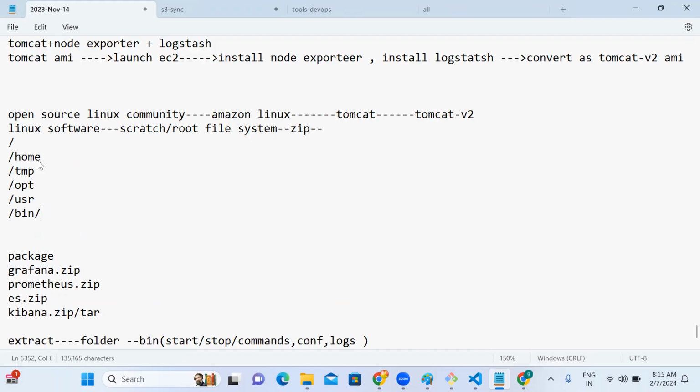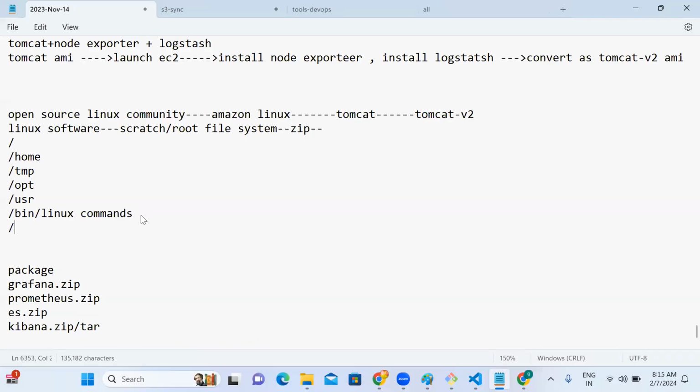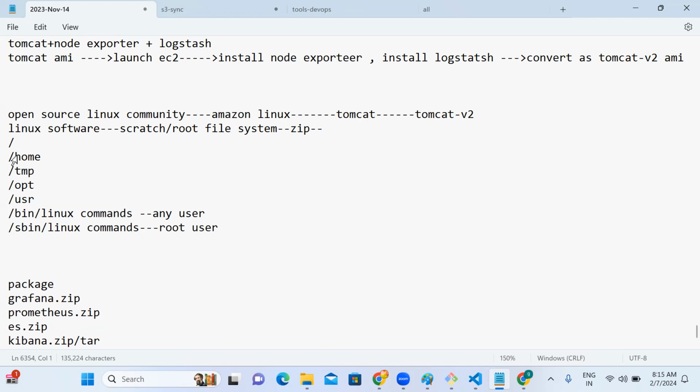Here all your Linux commands will be, in the bin folder. There is one more, slash sbin. Here also Linux commands will be there, but this will be executed only by the root user. The bin can be executed by any user. This is the Linux file structure, the file system.